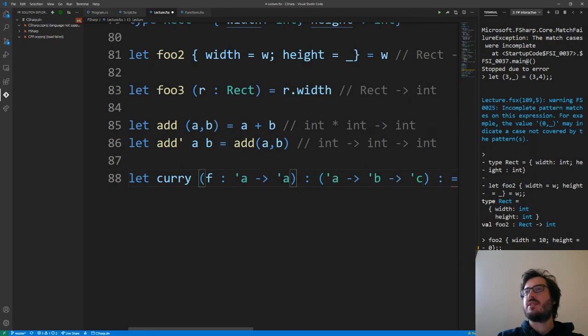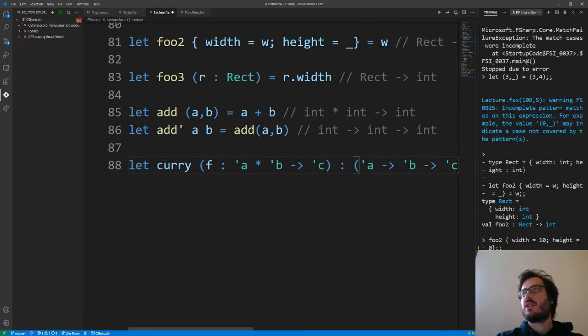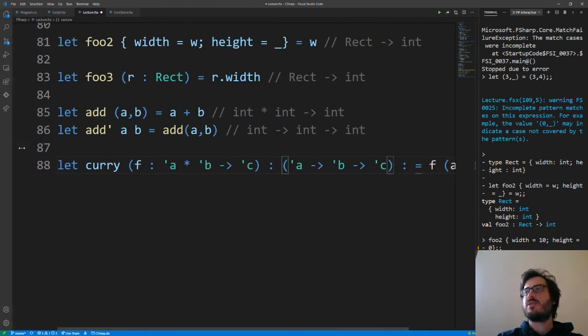The function takes, of course, A star B to C. It's hard with this size of the fonts. So it should work.